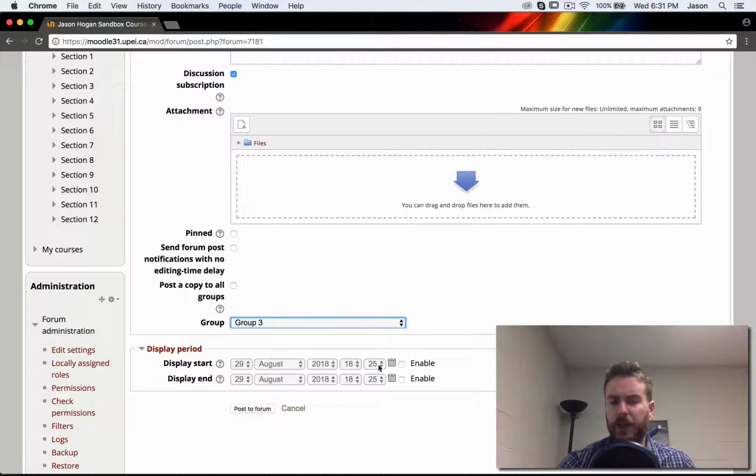The display period tends to be more of a tripping stone. A lot of people that do enable it find the post becomes invisible and hidden from students after a certain point. And oftentimes, that's not really the full intent. Generally, discussions are something students might want to review before a final. So if you want, you can disable when a post is visible for, but I recommend being very careful with that setting.